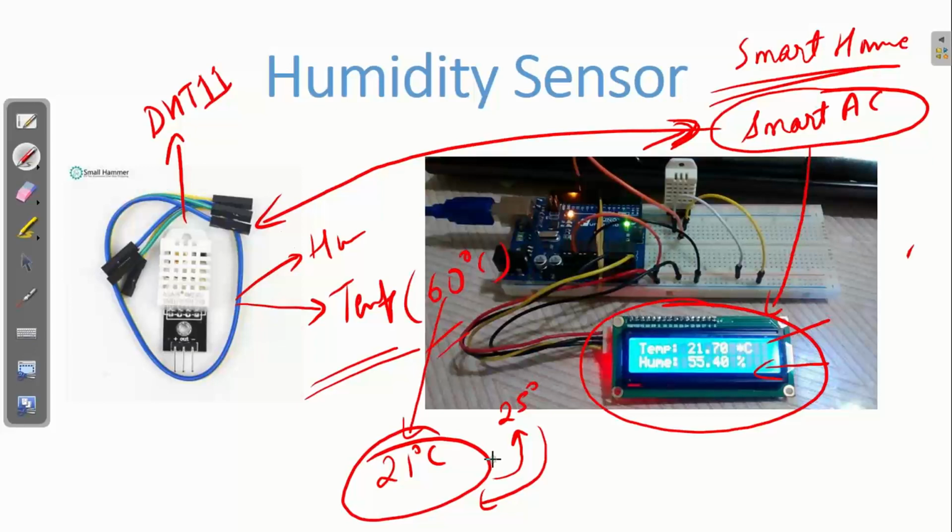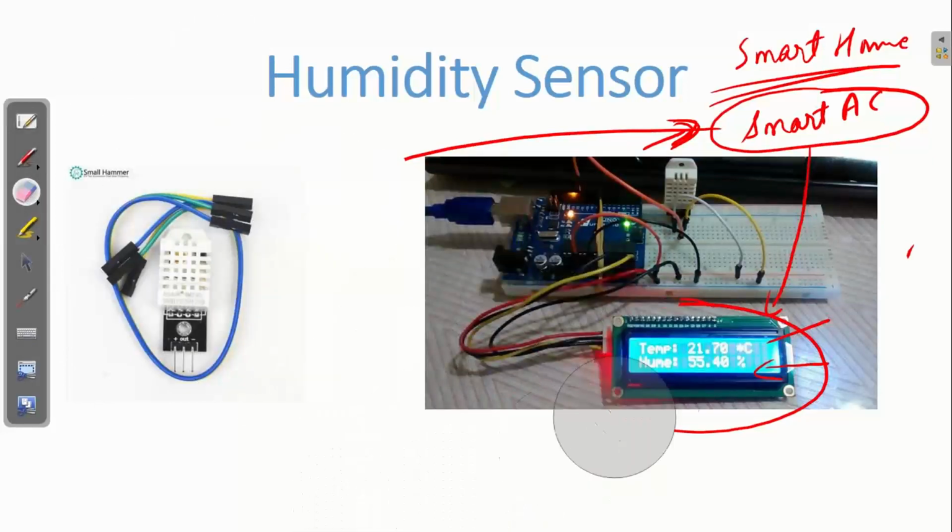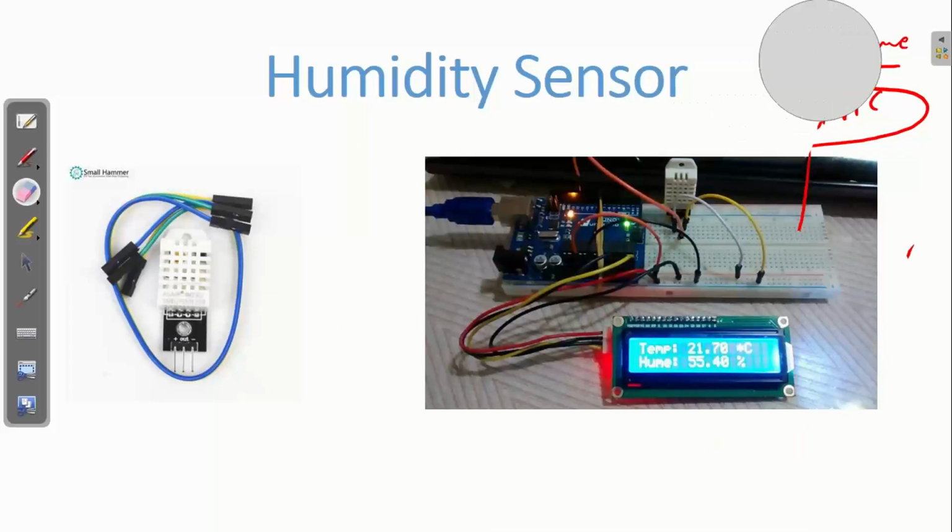If you are interested in doing a project, you can connect this DHT11 sensor with your Arduino board, run a program, and see the values of temperature and humidity on the screen. So this sensor is again very important, and generally it is used in smart home applications or smart office applications. It is also used in industries, where you have to maintain the temperature and humidity levels inside a room or inside some instrument or wherever. So generally it is used in many places.